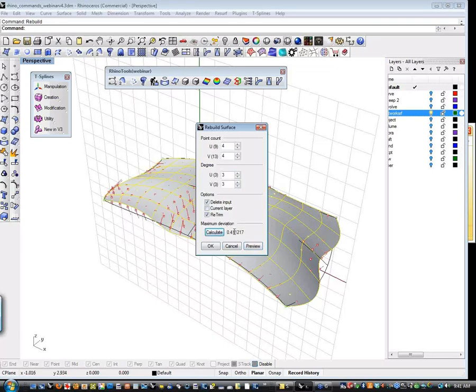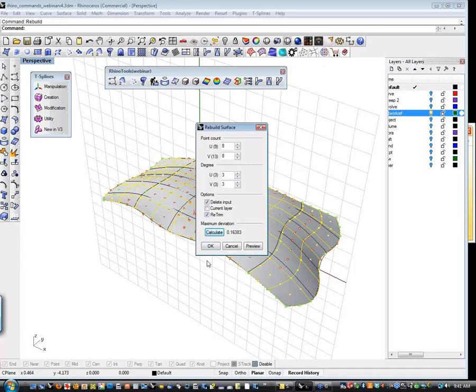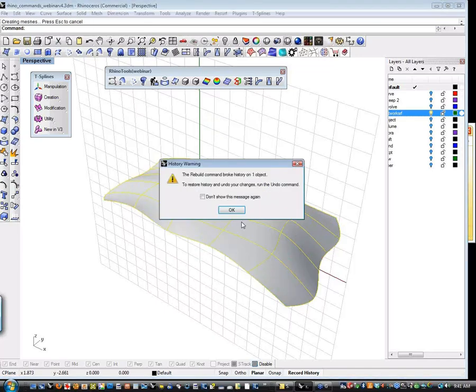In this case, it's 0.4 units, which might be too much. So let's raise this a little bit to 6 and 6. Preview that again and calculate. We're still 3.8. Maybe we go 8 and 8. And 0.16. I'm going to call that good enough for this particular thing, and then say OK.